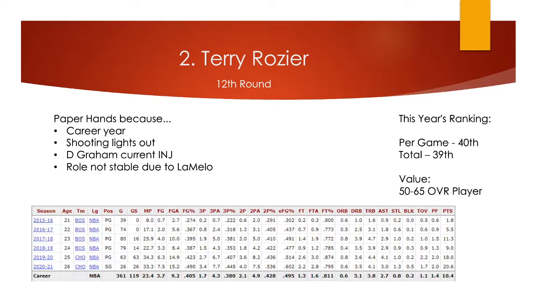All right, the next player up on my list, should be no surprise, it's Terry Rozier, drafted in most leagues. Well, in my league, he was drafted in the 12th round, and he is a paper hands player because he's just having a career year, and he's shooting lights out. So if you look at the chart, specifically the field goal percentage, he is a career 40% field goal shooter.